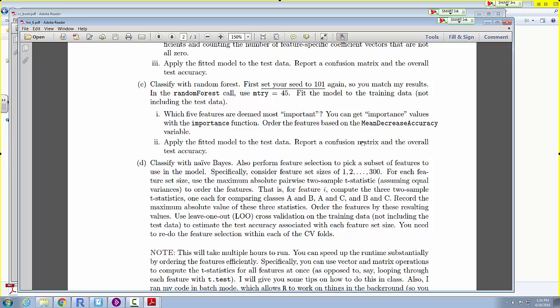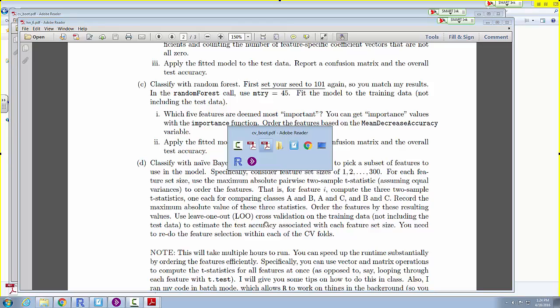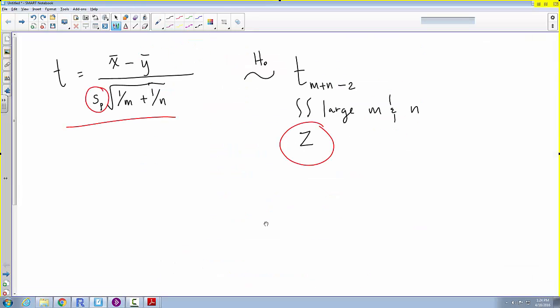Yeah, so for what K should be, if you're going to do K-fold cross-validation, I'm telling you to do leave one out cross-validation here. That's mainly just because it's easy to do. It's really easy to do. But the trade-off is, should K be equal to 5, 10, N, what should it be?